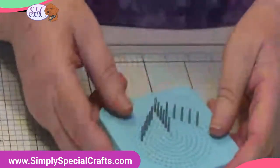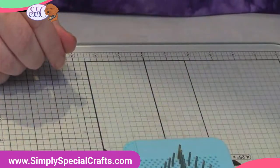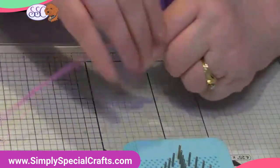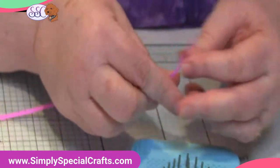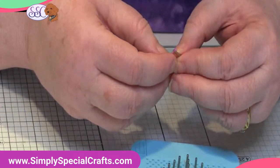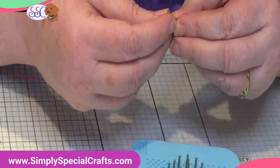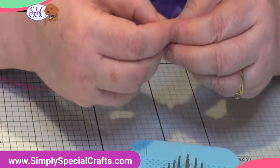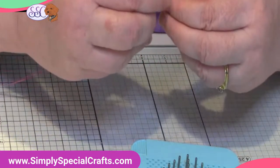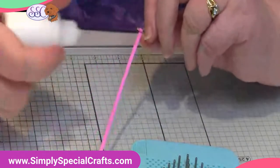Okay, now we are going to start with a pink strip of paper. It doesn't have to be very long. I'm going to load my paper into the slot just as if I were going to quill with it. I'm going to give it just a couple turns here. And I usually glue it. They say you shouldn't have to, but I guess I pull too hard on my paper or something because it always wants to come unwound.